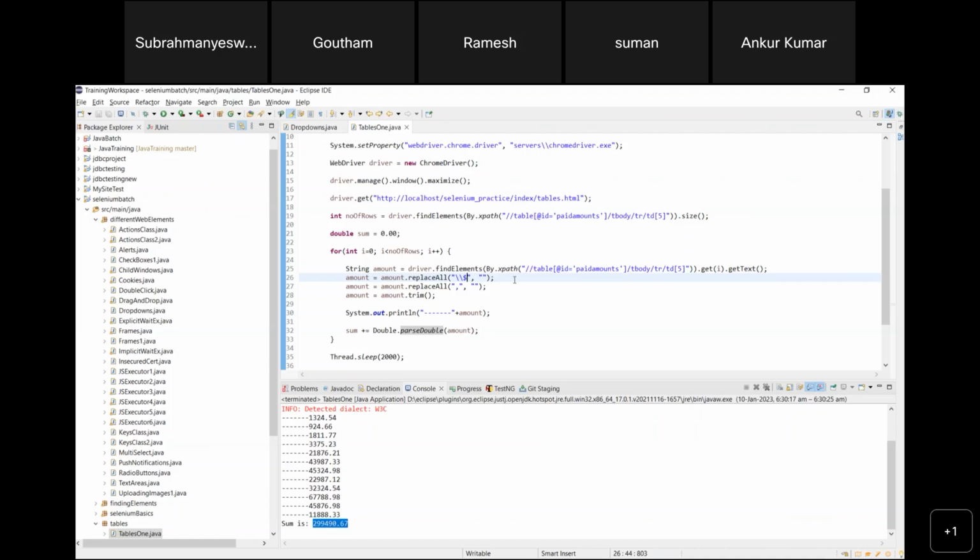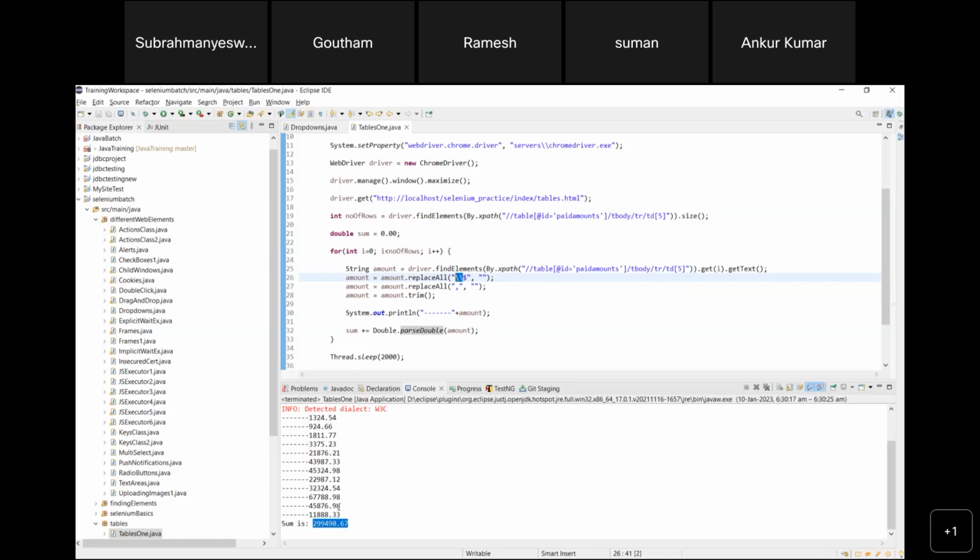Whenever you are using any special characters, not numbers or letters, if you are not able to do that, try it with two backslashes. Do you understand how we are getting each and every value and calculating the sum of all those values?